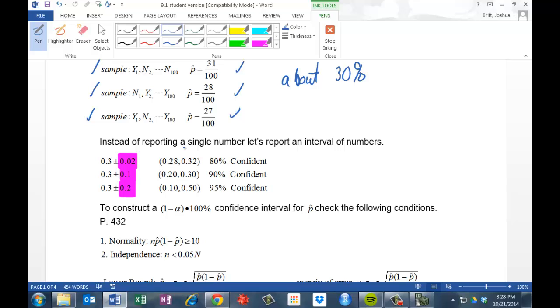Think about it like this. How confident would you be to say that the true proportion of students at Jackson State who work more than 30 hours a week is somewhere between 1% all the way up to 99%? We know it's somewhere around 30%, so we're really confident that it's in there. That's the logic: the more confident we are, the wider the interval must be. Okay?